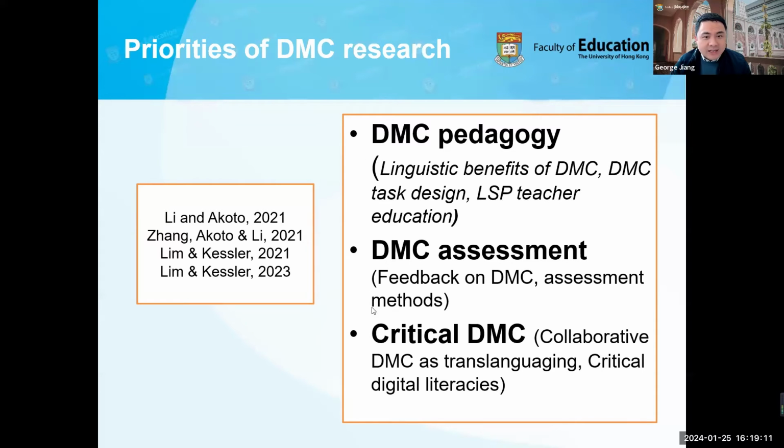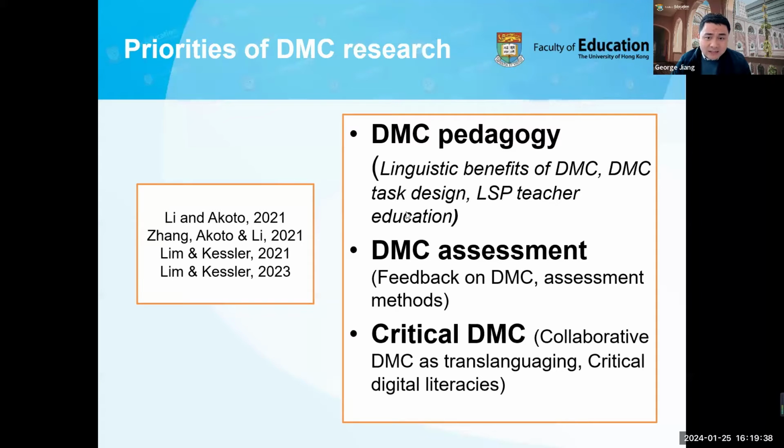As you can see in my mapping of the priorities, I do not focus a lot on students' perspectives and perceptions, and also multiliteracy development, because I think those are already nicely summarized in these works. So I focus on what remains controversial and what remains to be further researched, that is, what currently receives inadequate research attention.